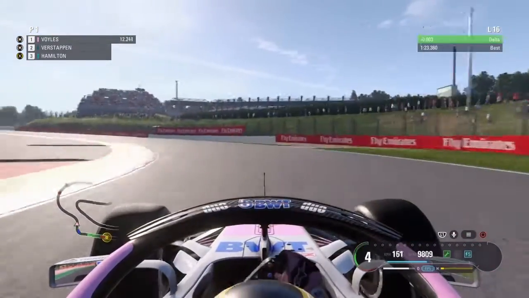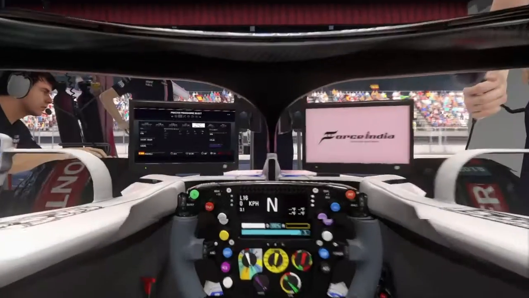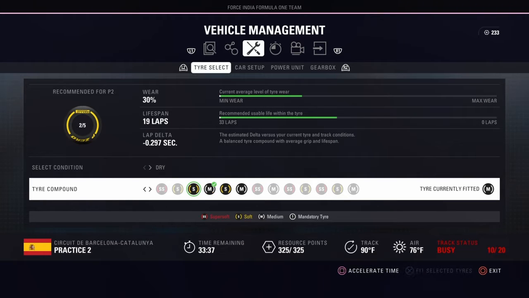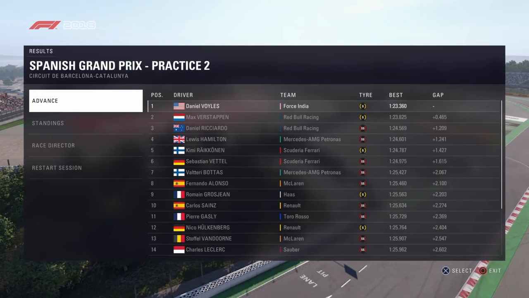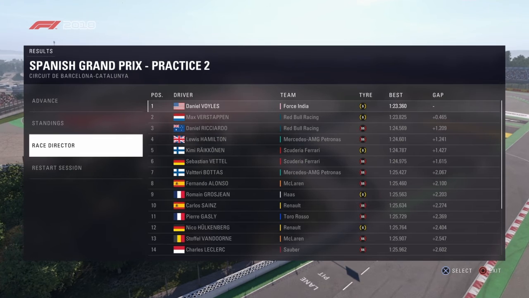That's a lot slower. I think we're done. An interesting practice session there, then. Let's remind ourselves of the top three. Who are? Bottas, Verstappen, and Daniel Ricciardo.